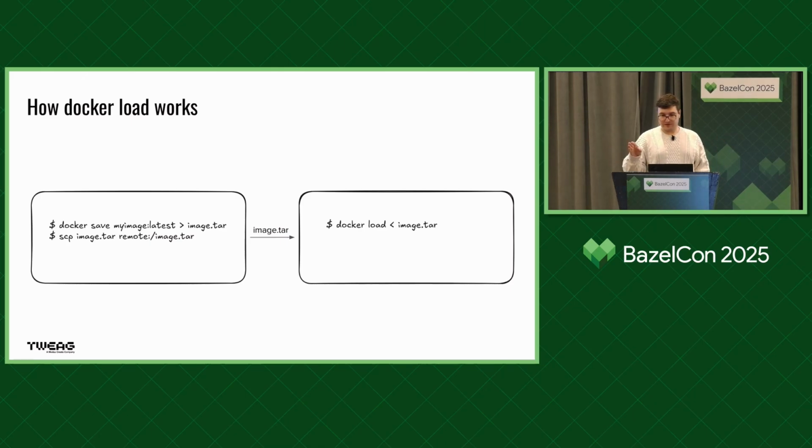There are some tricks that rules Docker had that were not implemented in rules OCI and that we also don't implement in rules IMG, where you try to guess what layers are already in the Docker daemon, and then you give it fake blobs to make this tar file smaller. But it's a pretty bad hack, and we don't do that.